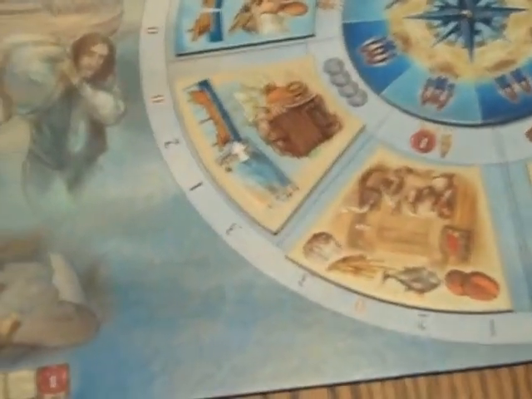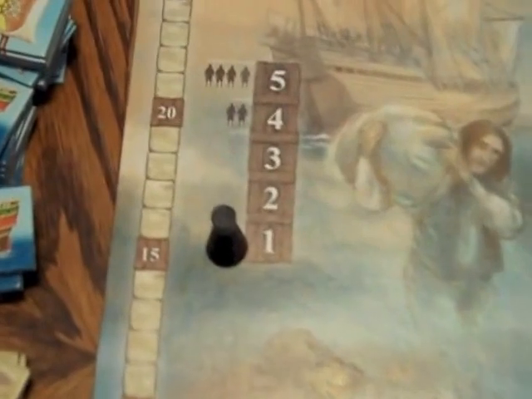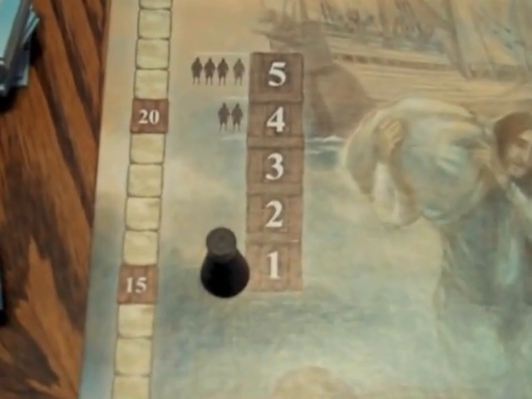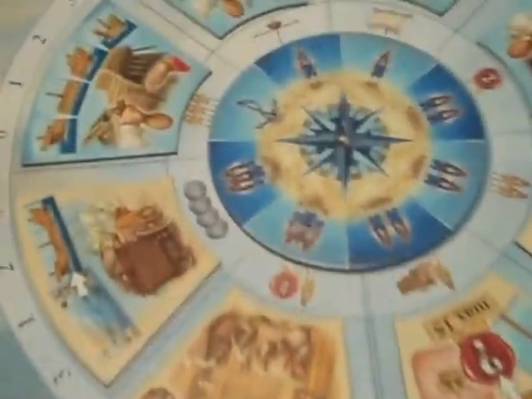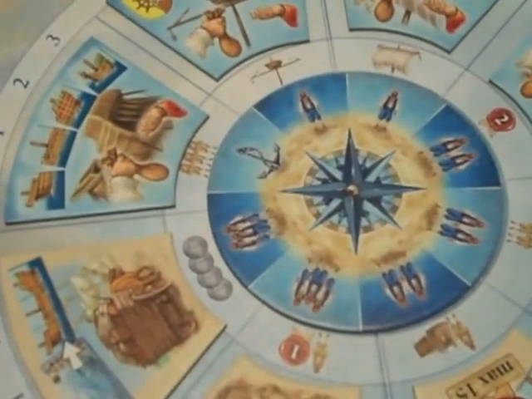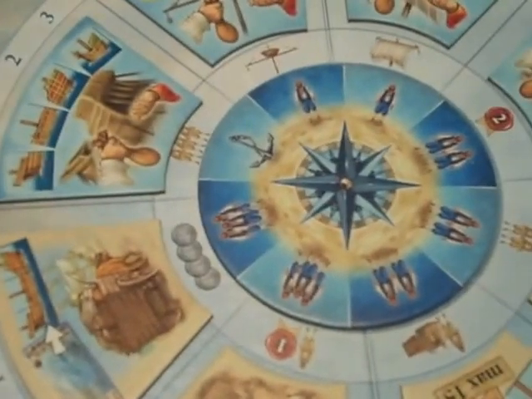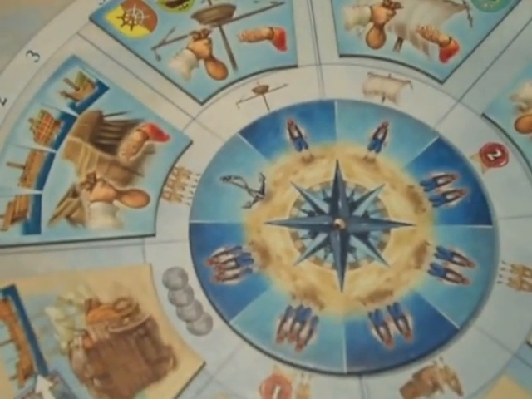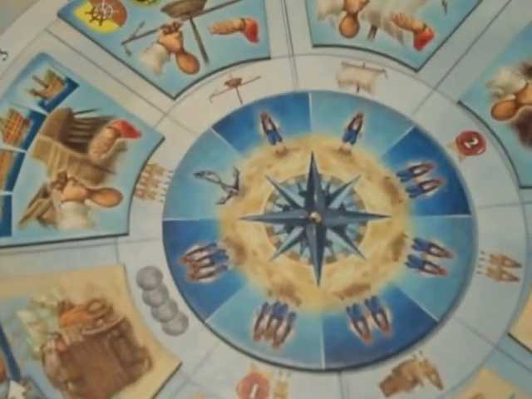The game takes place over a number of rounds. In a 2-player game there are 4 rounds, and in a 3 and a 4-player game there are 5 rounds. During each round, this is a role selection game like Puerto Rico. So during each round, you're going to select a role. Okay, you will then do that role, and everybody else will follow.